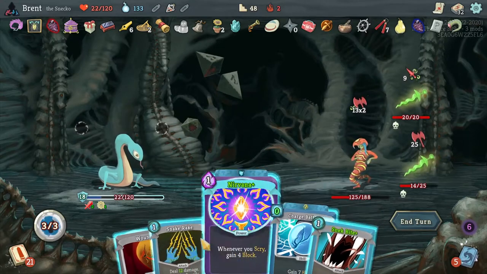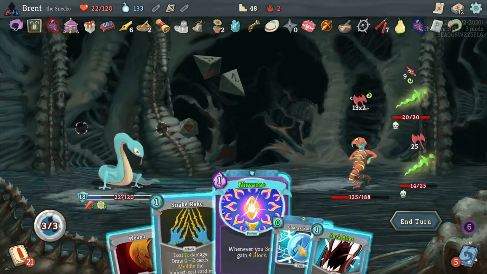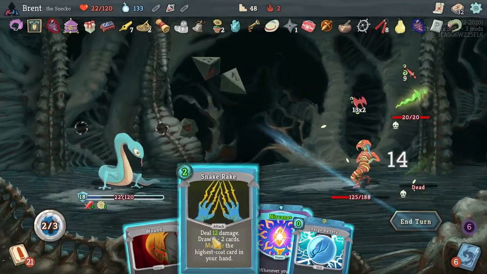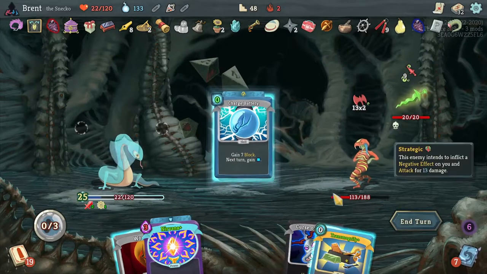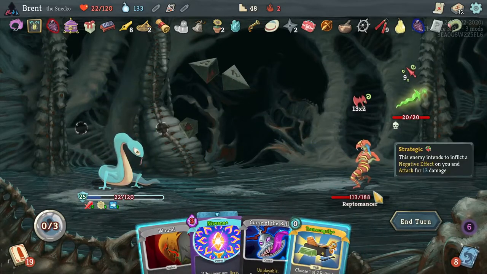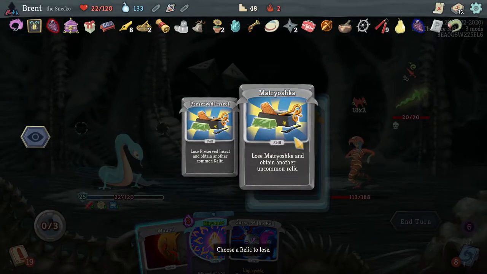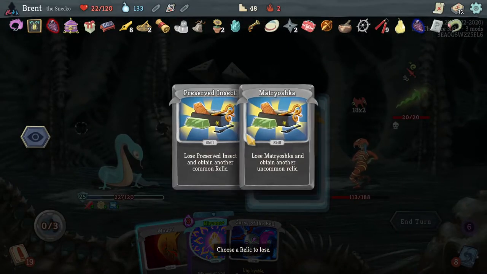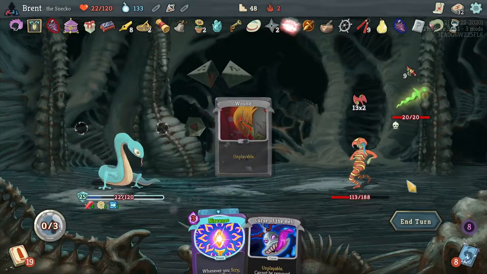I think we need to draw some more cards first. 14 to him. Snake Rake becoming more terrible. We're up to 25, but I think we might be dead. Matryoshka, Preserved Insight. We do not have any more things, so Matryoshka, you're gone. Mercury Hourglass is fine here.